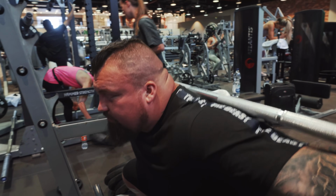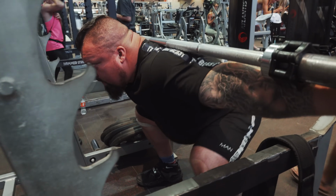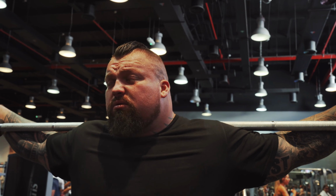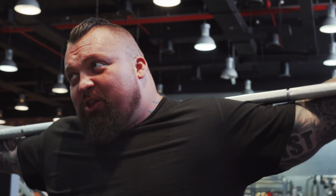So curious. I wish I could see what Eddie would have been able to do if he really pushed for that one rep. I'd have easily done a 1,000-pound squat all day long, raw. At what price though? When you're training for World's Strongest Man, you're doing max squats and you pop a quad off or tear your glute. It's true. I've never gone over 750 myself, which is ridiculous, but I just do high reps with it. Yeah. 340 kilos.